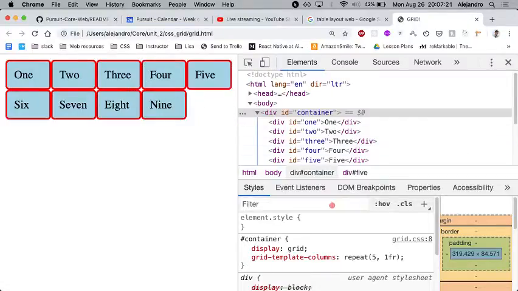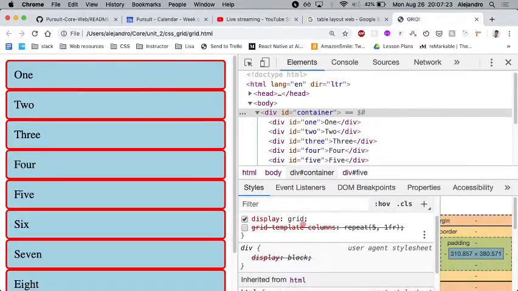When you say display grid, only display grid, the browser creates a grid that by default implicitly is 1 column and however many rows you have elements, basically. So here the browser created an implicit grid, right?